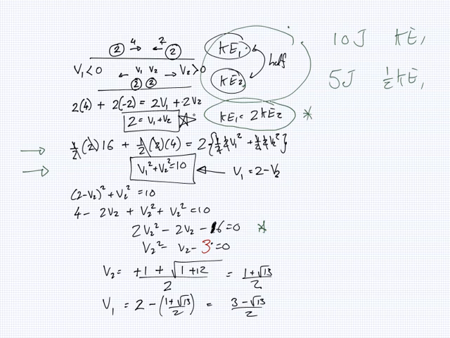I don't know if this is possible. If you're not sure of the direction, in other words, if you discard this information here and then look at both answers, this is what would happen. You would get one answer which is a positive and a negative, like what I just got here. But then when you look at the other answer in the quadratic, you'll actually get a negative and a positive. And you kind of have to reject this. Now, if you got something like a positive and a positive, then I would think the other answer would perhaps be a negative and a negative. Or maybe there might not.